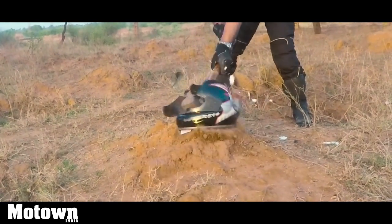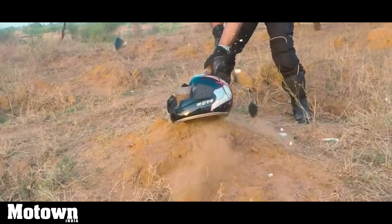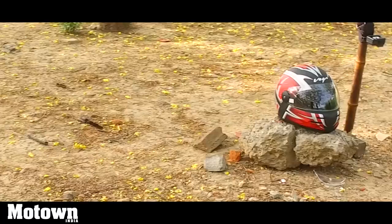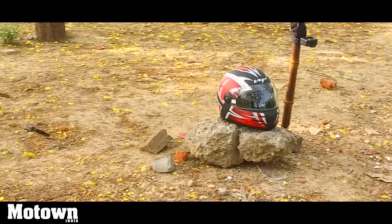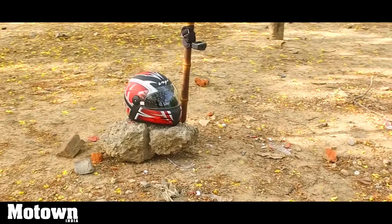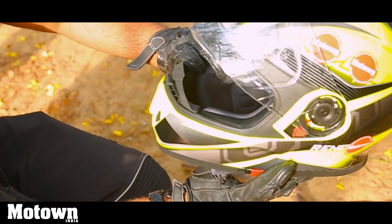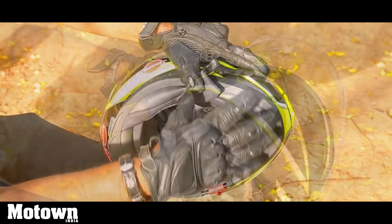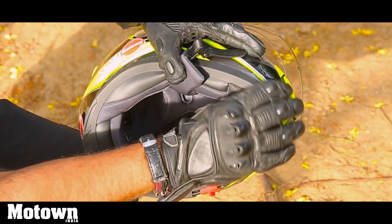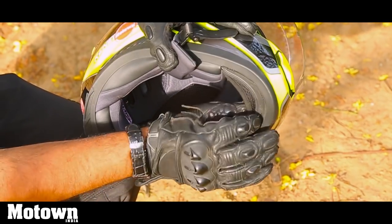When you are wearing a helmet during a fall or crash, the force of impact is distributed over the surface of the helmet rather than concentrated on the head. Experts say a motorcycle helmet generally has a life of around 5 years, or around 3 years if used regularly. Four basic components work together to provide protection: an outer shell, an impact absorbing liner, comfort padding, and a good retention system.